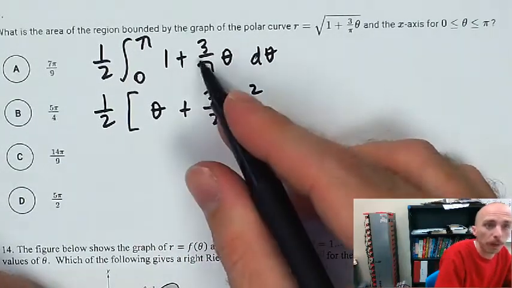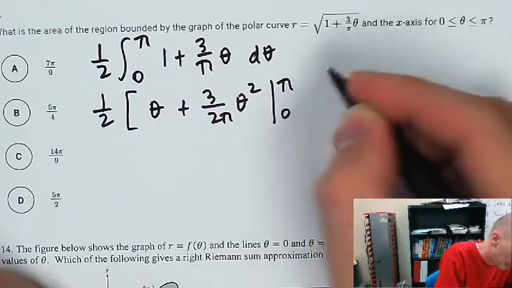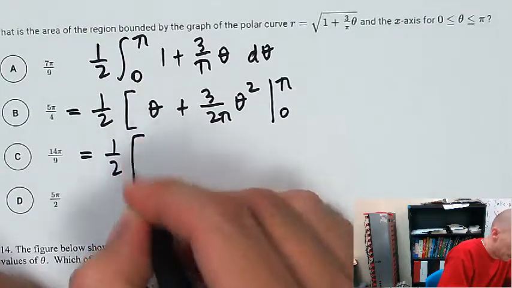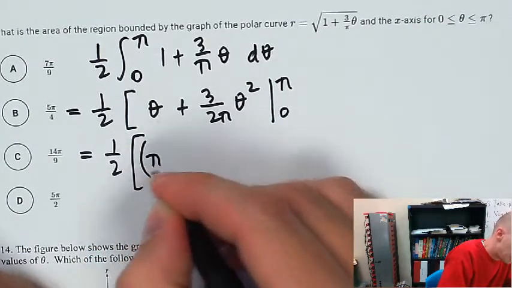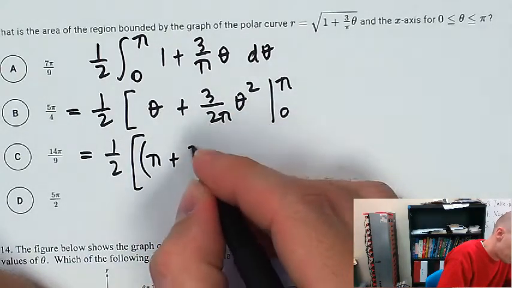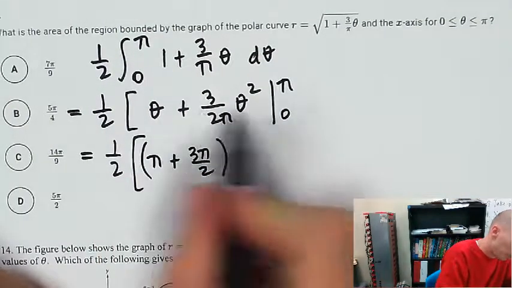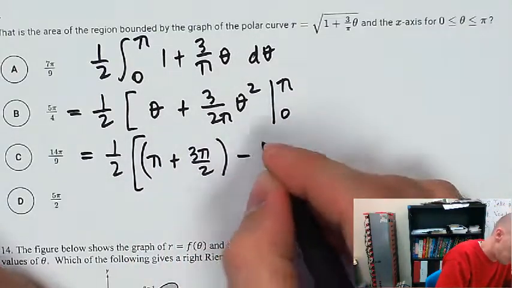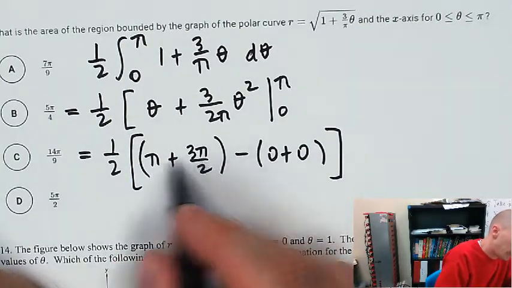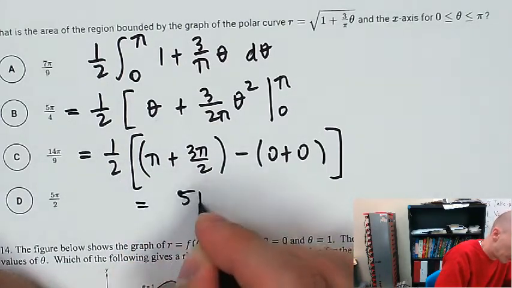Okay, add 1 to the power, divide by the new power, even if dividing by the new power looks a little weird. Right? It's going to be all right, 0 to pi. And that's going to be 1/2 of pi plus 3 pi squared over 2 pi, so it's really 3 pi over 2. And then both of these are going to be 0 when I plug in theta equals 0. So I've got 1/2 and 1 is 2½ pi. That's 5/2 divided by 2 is 5/4 pi.